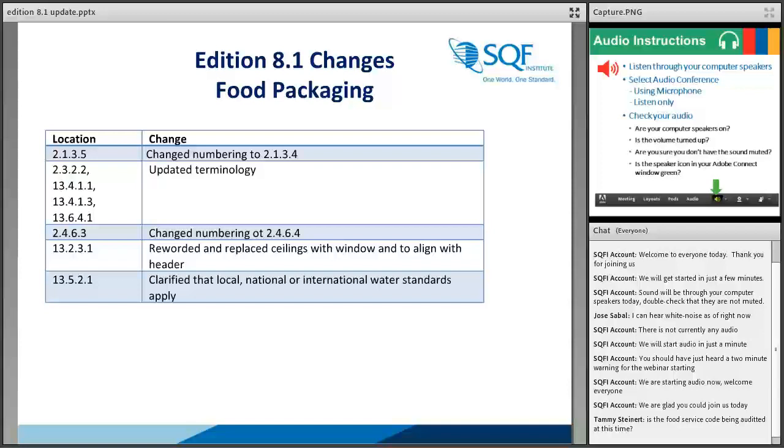So again, you can kind of see that there weren't that dramatic of changes as it relates to the food safety code. The intent was to clarify. What I didn't include in here is the numerous formatting and editing changes that we did, missing periods at the end of the sentence, words that were repeated or wrong tense of the verb, those kinds of things where we noticed them from our perspective, and we had people providing us, like if we had a misspelling or anything like that. So we changed all of that. So that's not included in this. It's just hopefully subtle changes that you'll notice that it's more grammatically and formatted correctly. So those are the other changes that we made.